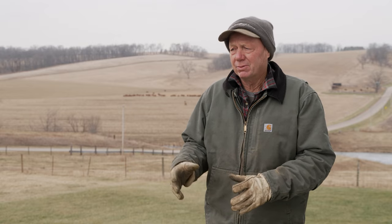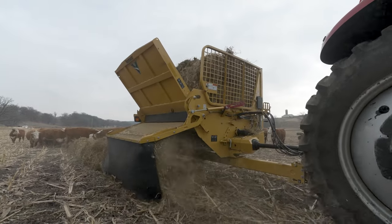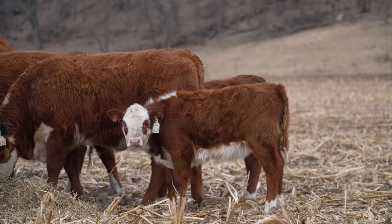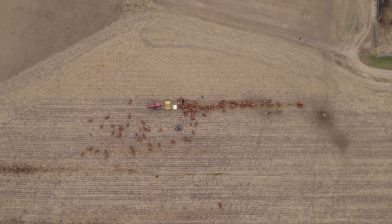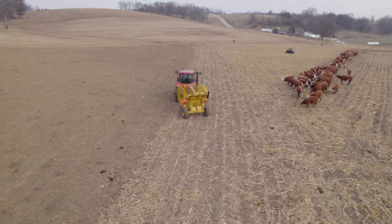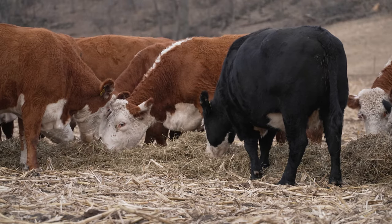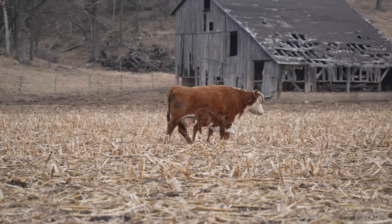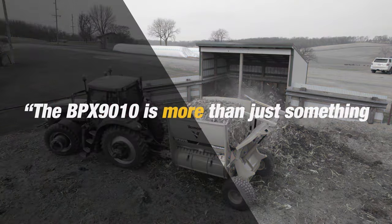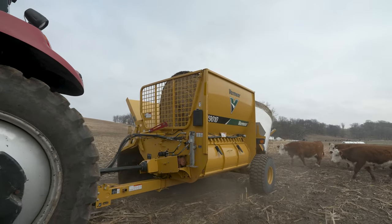To a person who's never run a bale processor before, they think they just want to buy one because they can grind up bales of hay. But there are other things that go with it, and I think herd health is a major part of that. Giving the calves nice dry bedding to lay on, moving the cows around in the field when you feed them — when we get done feeding, all the cows are eating at once. Your older cows, your younger cows, they all get a chance to eat. You're not just feeding them in one spot with cows wallowing in mud and baby calves having to deal with sickness. The BPX 9010 is more than just something we use to feed cattle — it goes back to management and health, and that bale processor doesn't really get enough credit for that.